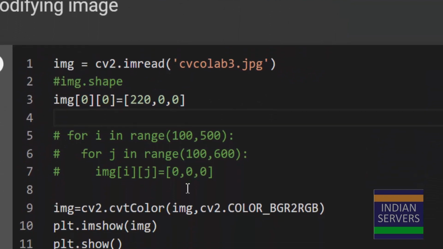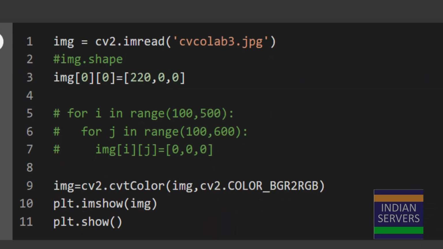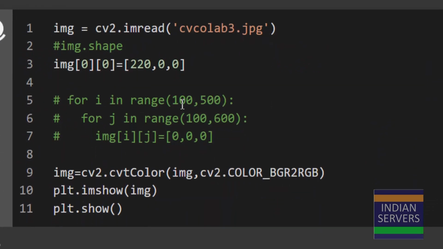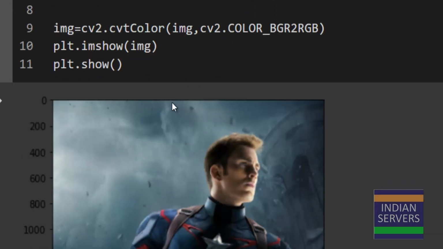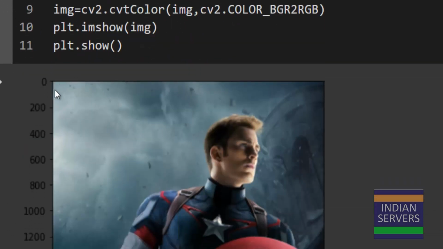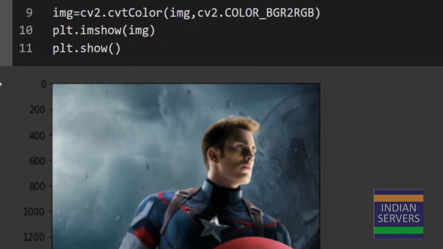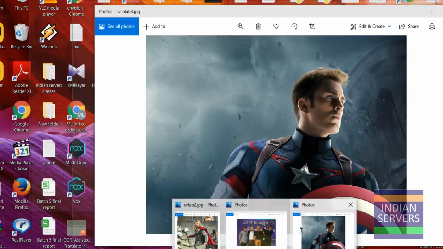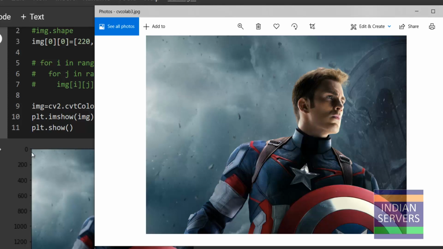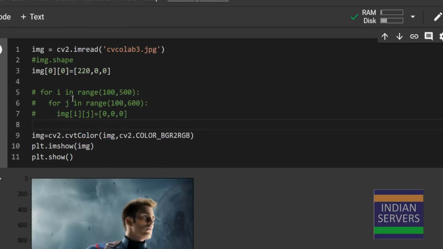Let me try to print it out and check what will be present right there. You can see no difference from the original image. If you see the original image, this is our original image and this is the modified one, and you can see not much difference. This is because, as I told you earlier, a pixel is considered to be the smallest element present in the image. So though we modify a single pixel, we can't find much difference.